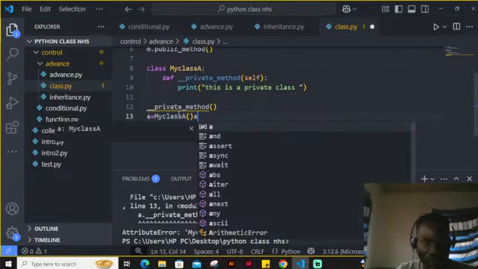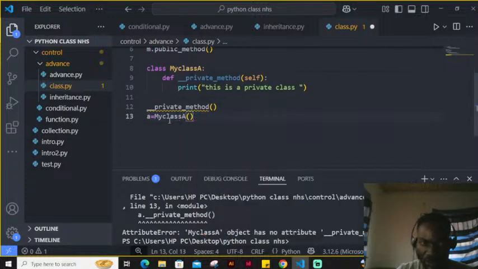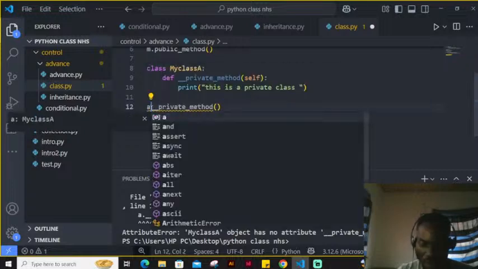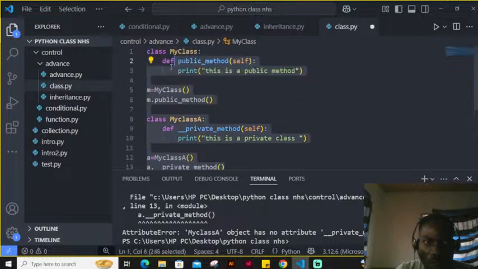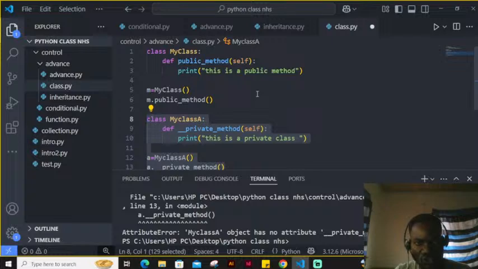So let me pass in something here so that I will know. I want to check the error that I'm having. We already know that the reason I'm having that error is because it's a private method. So I want to know how to call it. Let me see how I can call it in Python.